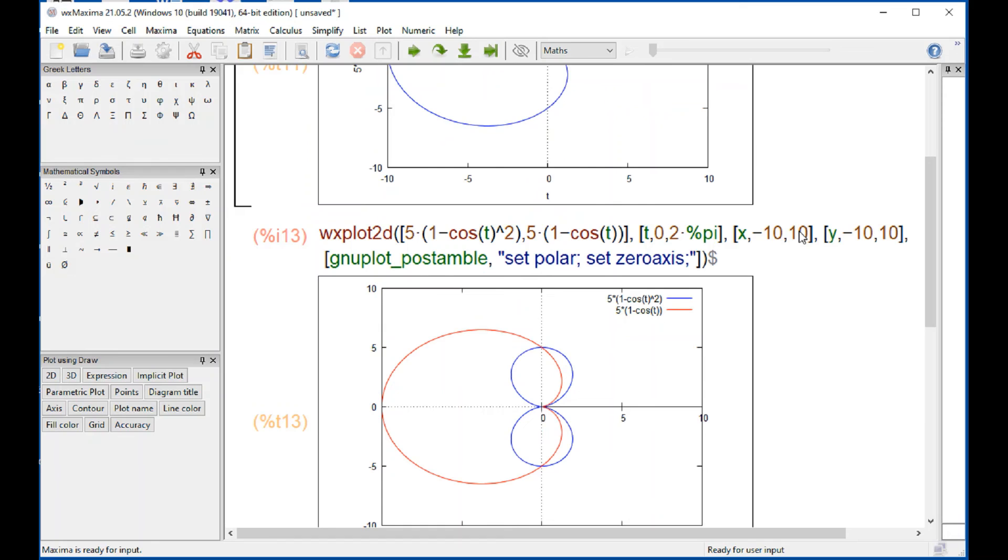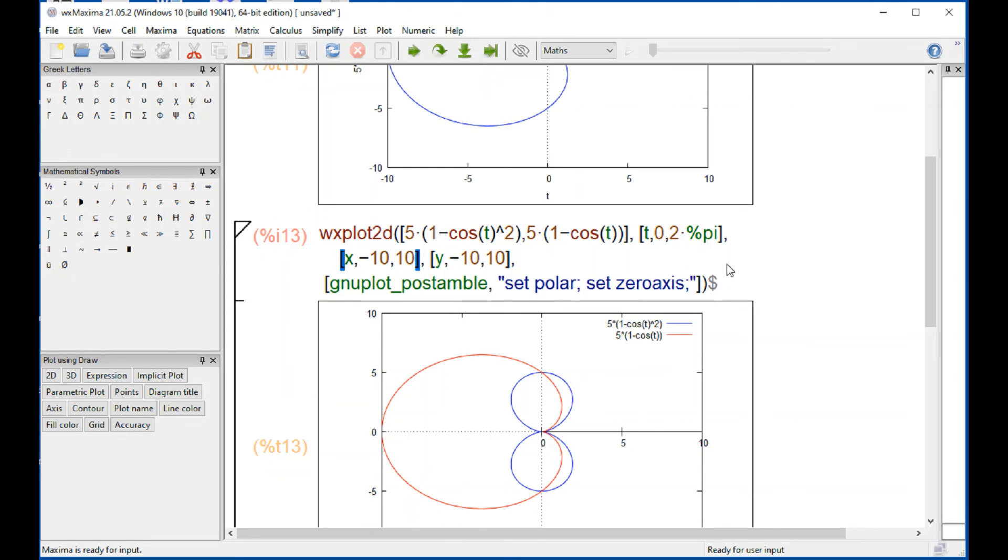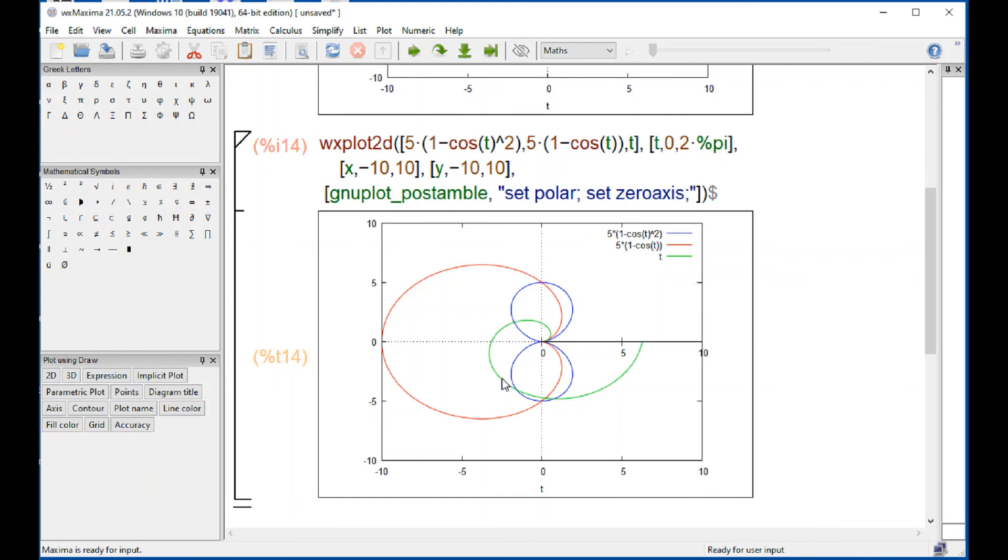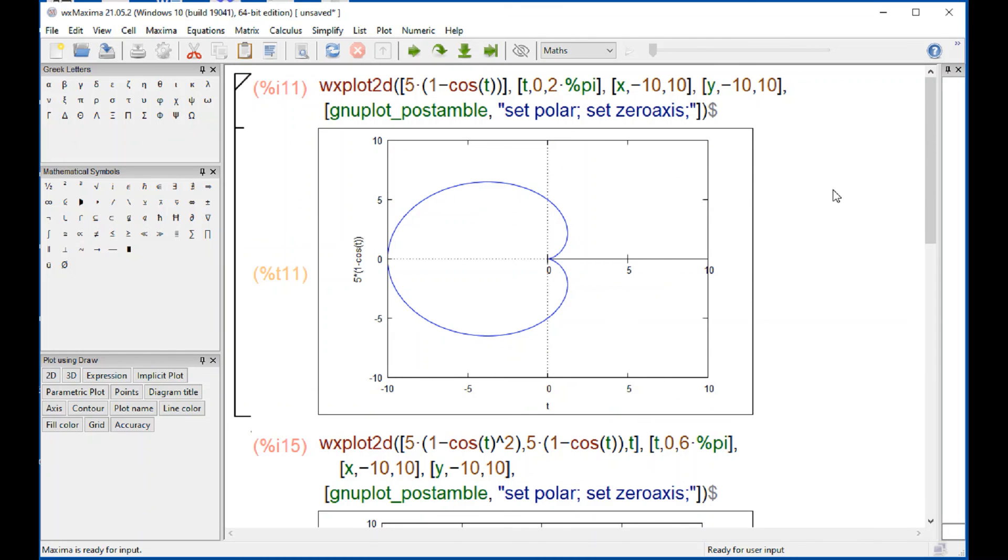I'm going to try one more here. I'm going to press enter to move this command to the next line and I'm going to try one more which is going to be let's say t simply, the variable t. That should be a spiral. And indeed there's the spiral right there. If we want to see more we could go for like say six pi, shift enter, and that gives me a little bit more of the spiral. So that's something that I was left over from the previous videos on two-dimensional graphics.